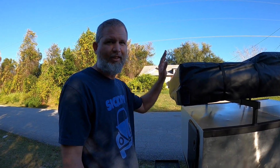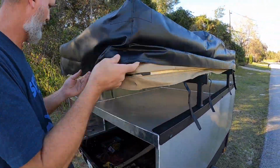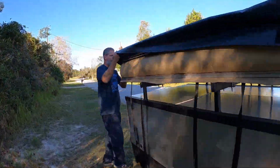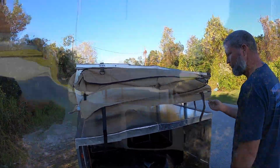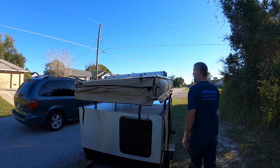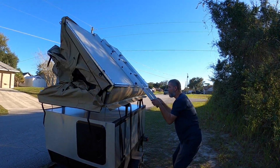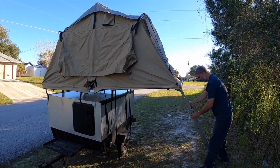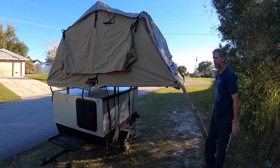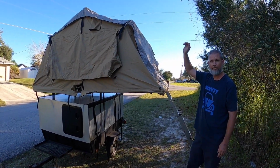The only thing left to do is undo the cover. Let's fold this thing out and see how it is. Moment of truth. Well, so far so good. Get the little poles and set up the rain flaps and get in it and see if it holds us.